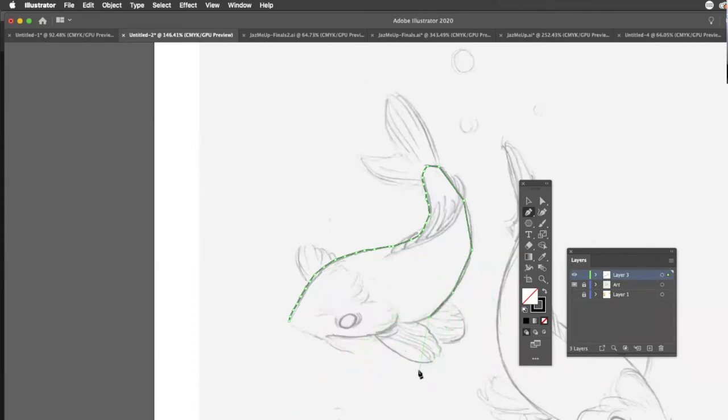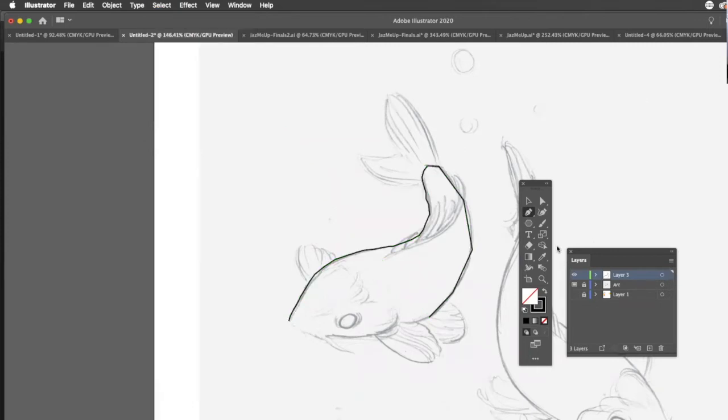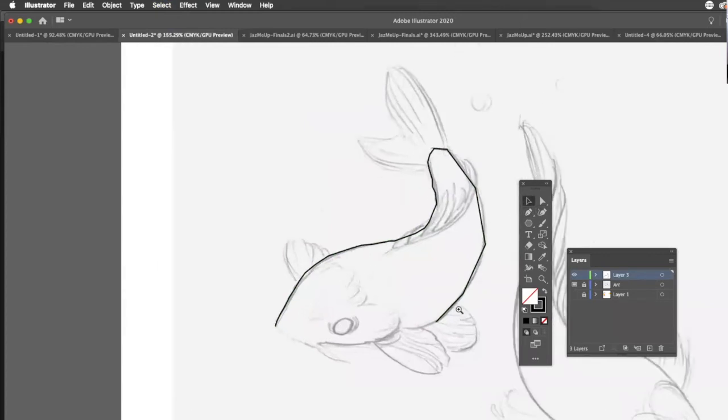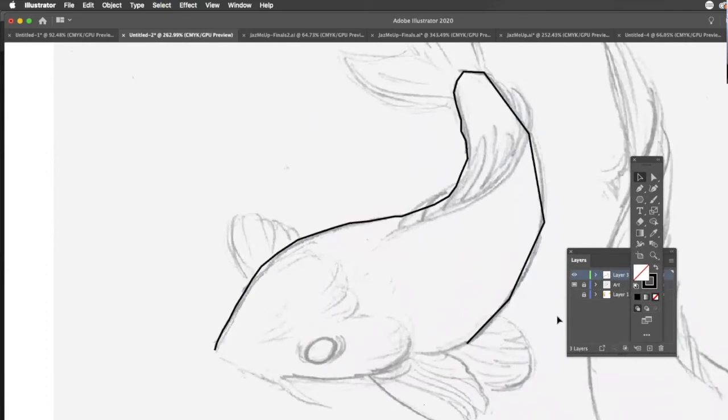So to stop that, one way I can do it is come up to Select and go to Deselect, and it's telling me the keyboard shortcut is Command-Shift-A. You may have to test that on your Chromebook, but remember the keyboard shortcuts are right here. So I'm going to hit Deselect, and now I'm done. And you can see that's not really good looking as far as the tracing. And this is the single biggest problem that people have in Illustrator, is tracing like this. So I'm going to move this to the side.